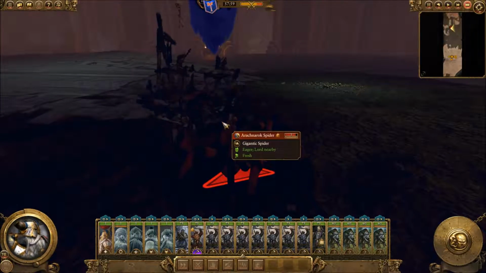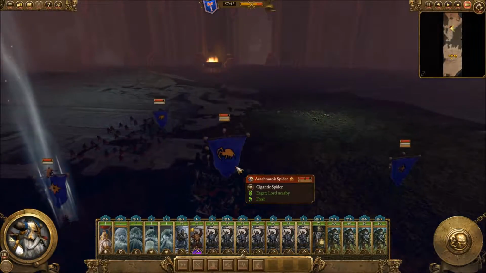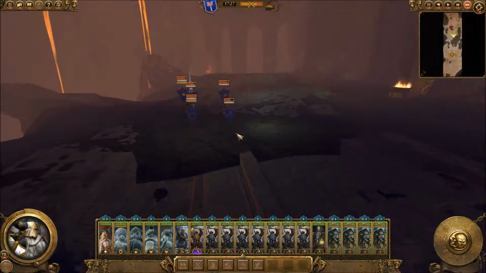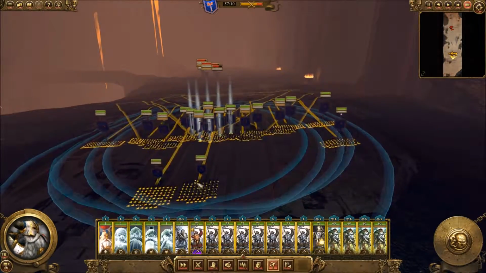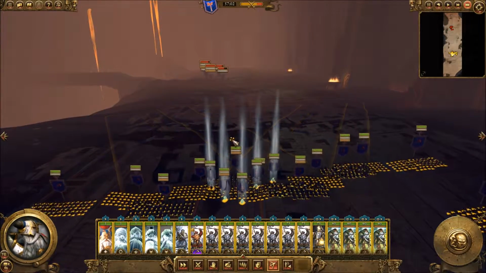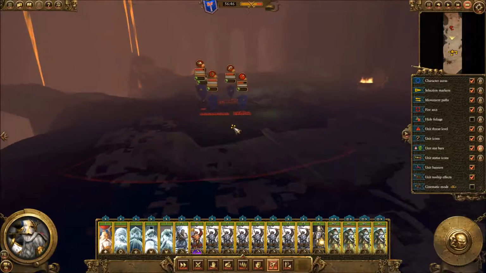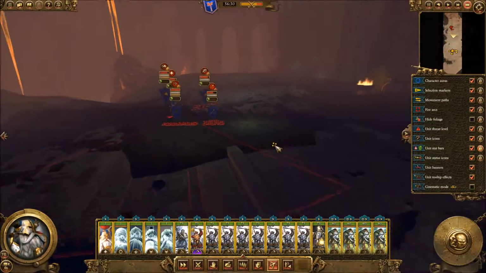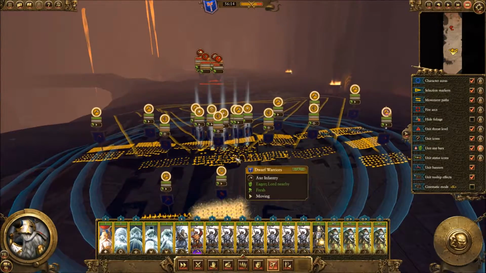So it is the Arachnarok spider. It's a gigantic spider, a monstrous unit. They do have ranged units, but that's okay. So these two units back here will be focusing specifically on taking that creature out as best to our ability anyways. They do have a little bit of cavalry, but I'm not too worried about that in the grand scheme of things. We're about where we need to be.